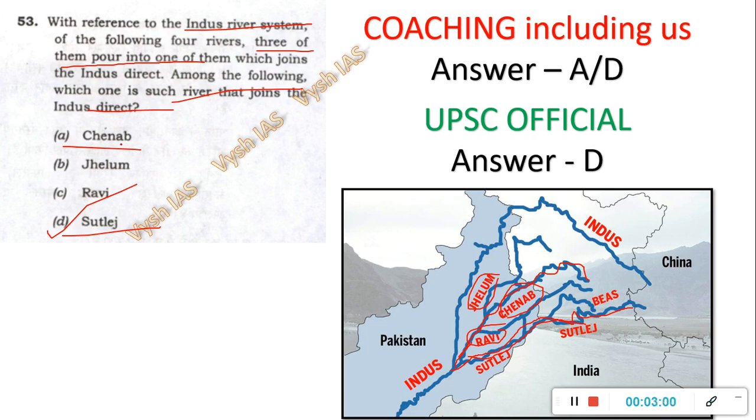So our answer was Chenab, and 80%, 90% of our lineage was towards that. But now the answer key, as you know, is Sutlej. What they mean is that the Jhelum, Chenab and Ravi, these 3 together, the confluence, will come and pour into Sutlej at this point, the confluence of the rivers, not 3 individual rivers. That confluence will come here, and then Sutlej will directly join the Indus. So the answer is Sutlej. Many people told Sutlej also, so I just want to correct it. Some coaching institutes, including us, told Chenab, but that is wrong. The answer is Sutlej.